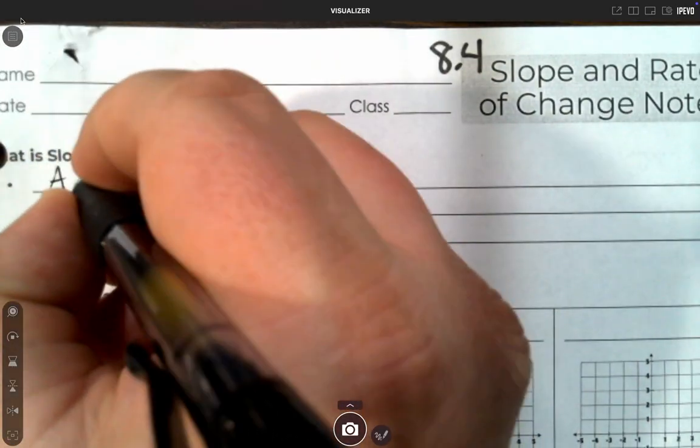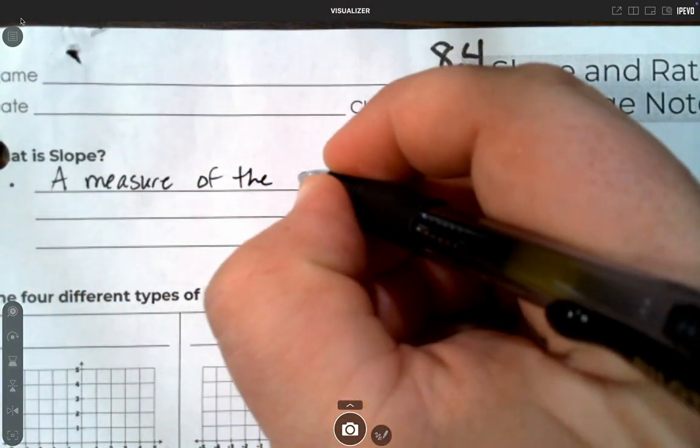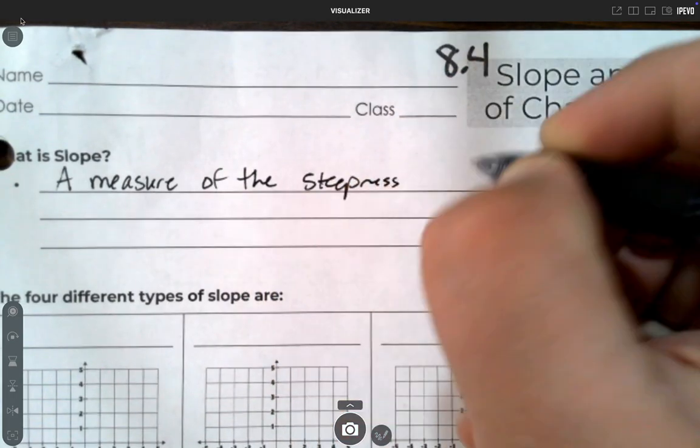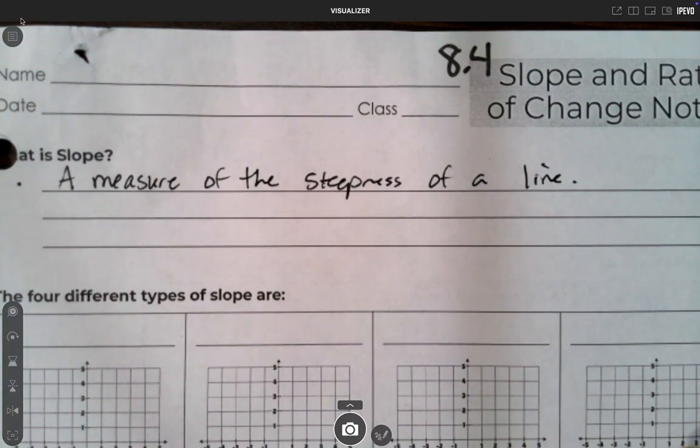Slope is a measure of the steepness of a line. So if you've ever been snow skiing, they call those slopes because in snow skiing you're always going downhill. But the reason they have a ski lift to help you go up is because it'd be pretty hard to travel uphill on skis. You may have even noticed sometimes on the interstate where it has a warning for trucks because the descent is pretty steep for them. Due to their big size, they need to be aware to go a little bit more slowly.